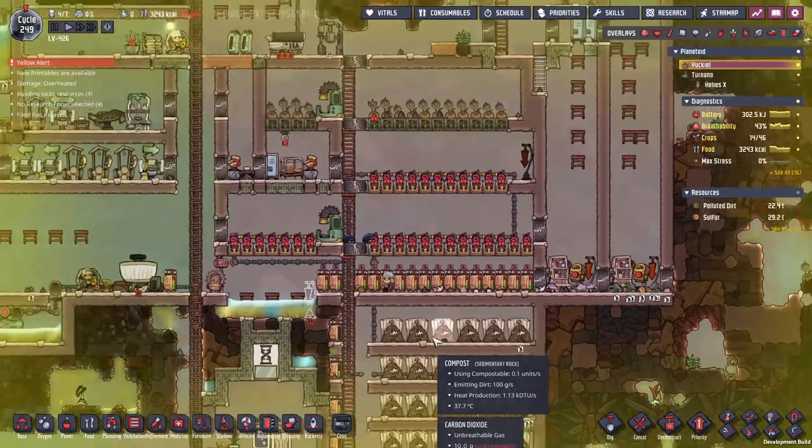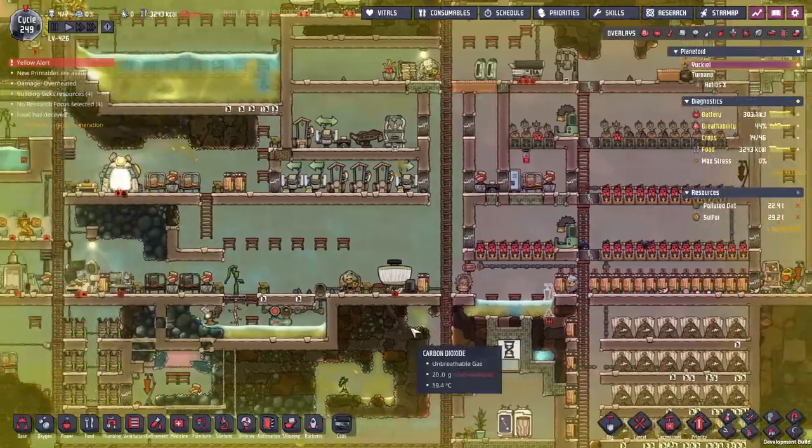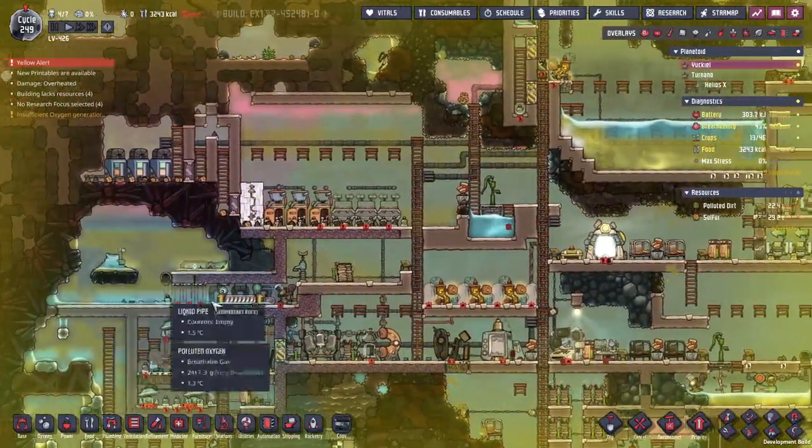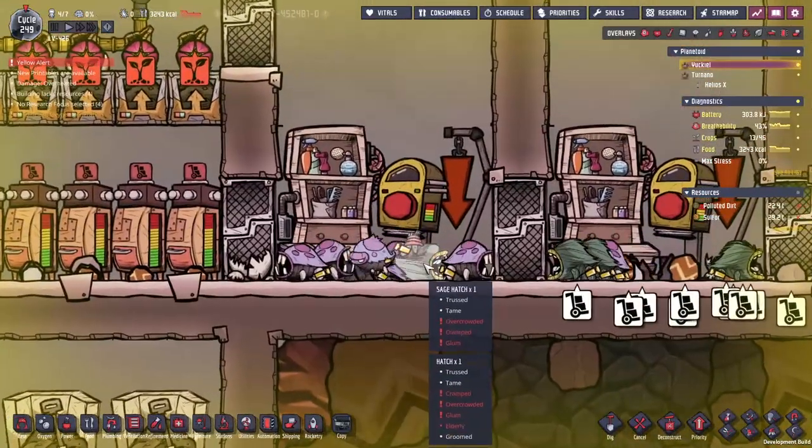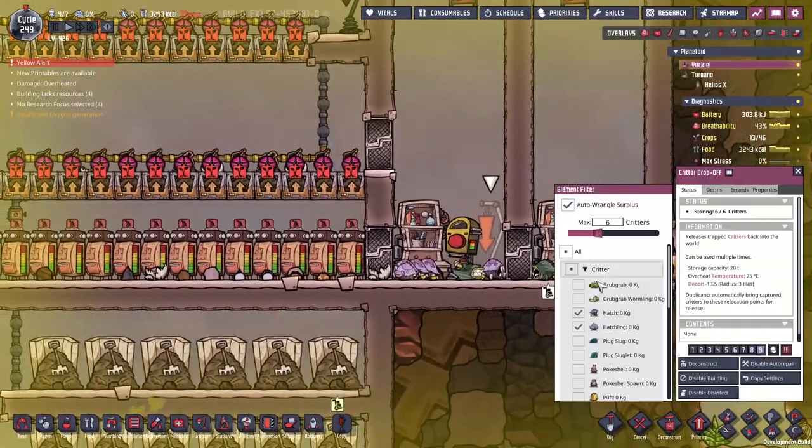That's the big thing. Okay, back on the other base that I thought was self-sustaining, but of course we have run out of water, so our plants have just shut down completely. But you might notice that we've got an overabundance of hatches here.